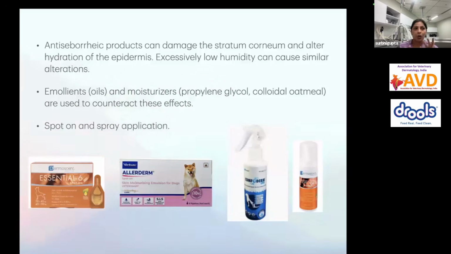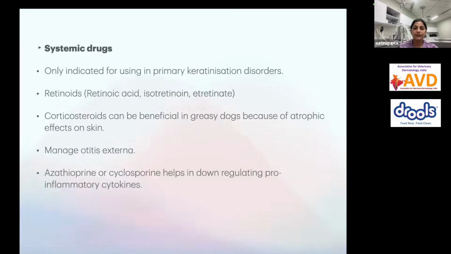And emollient means oil, for example some people use castor oil, some people use peanut oil. And there are good preparations now available in the market in the form of spot-ons, for example those having sphingolipids, those having ceramides, that can also be used. And you can make a propylene glycol preparation, 1:1. It's easily available on Amazon. You can make a spray of that, and after bathing you can spray on those areas so that the body remains hydrated. But good preparations are available in the market also, that you can use. So always keep a check on that.